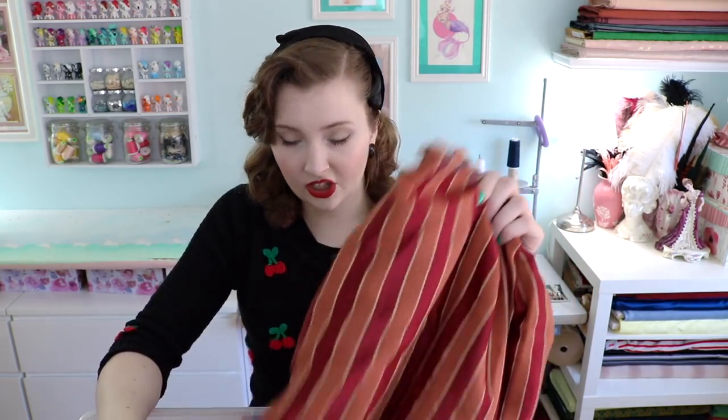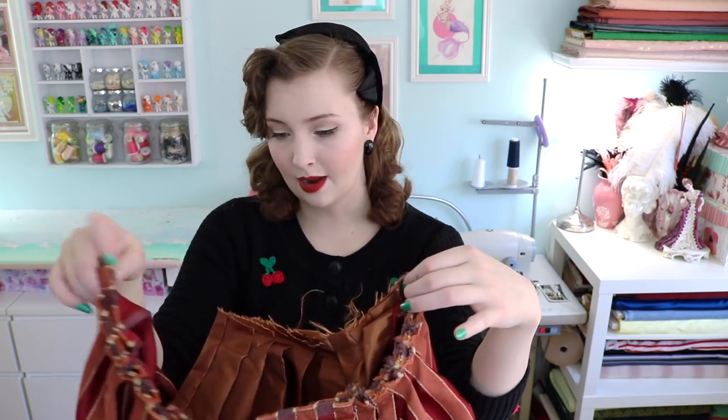In here we have what was the beginnings of a bustle dress. This was going to be the petticoat, and then I was going to drape red cotton satin over top. I got the skirt completely finished and really liked the shape of it, but the cotton satin didn't really match. I pushed through and made a bodice out of it anyway, but the bodice didn't fit properly — it had problems with the shoulder made worse by the way I drafted the collar. Then I realized that the two cuts of cotton satin I thought I had were actually different colors, and neither of them really matched the red in the petticoat. So I ended up scrapping the top and using the cotton satin for mockup material. I'm going to rip this apart and keep the fabric, and hopefully find something else to use it for someday. That's another box done!